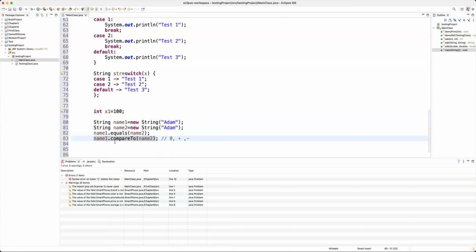Java simply uses what we call alphabetical ordering. Sorry, no, not alphabetical ordering. Java uses another technique. Let me just explain what alphabetical ordering is. Alphabetical ordering simply means it's going to compare the characters one by one. Despite if it's an uppercase or lowercase, that's not a big deal when it comes to alphabetical ordering, as long as the alphabetic order is taken into consideration. So Adam, if you put it with a lowercase a or an uppercase a, if you're using alphabetical ordering, then it's going to be the same.